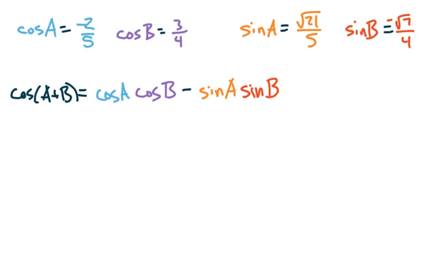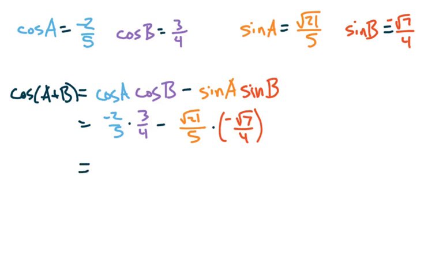So putting all these things in a row and reminding ourselves what we wanted. We wanted cosine of A plus B. Using the cosine summing formula, we know that we've got to replace cosine A with the value of cosine of A. So this is going to be negative 2/5 times cosine of B. Cosine of B is equal to 3/4. Notice that B is not equal to 3/4. Cosine of B, all 4 letters, equal to 3/4. So all these 4 letters are replaced with 3/4. Minus sine of A. Sine of A, radical 21 over 5. Sine of B is negative radical 7 over 4.